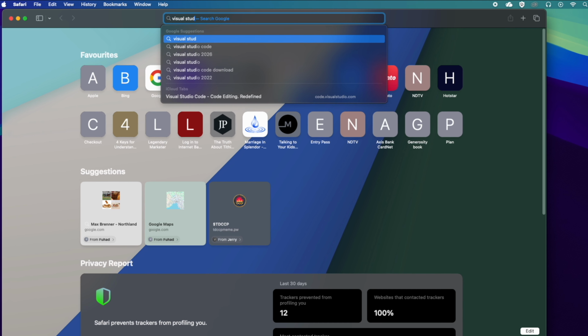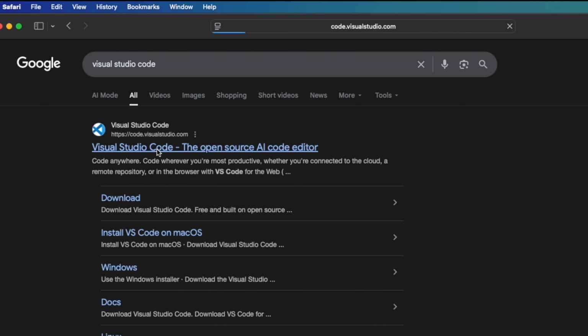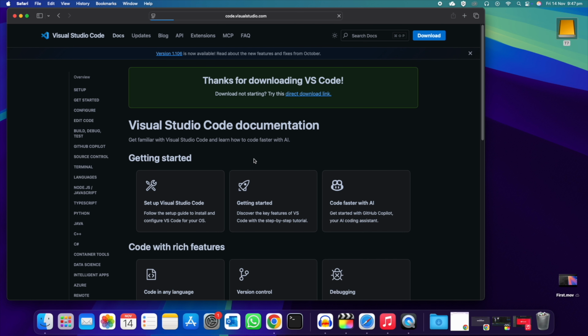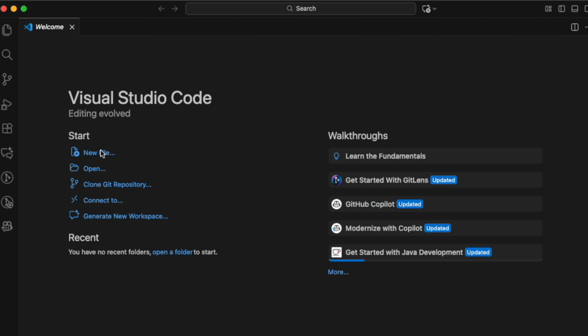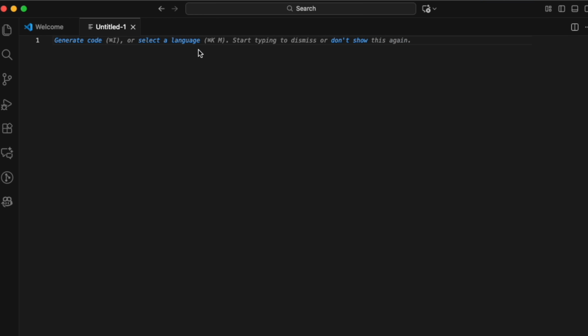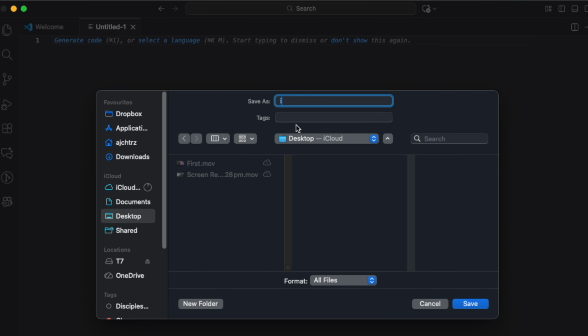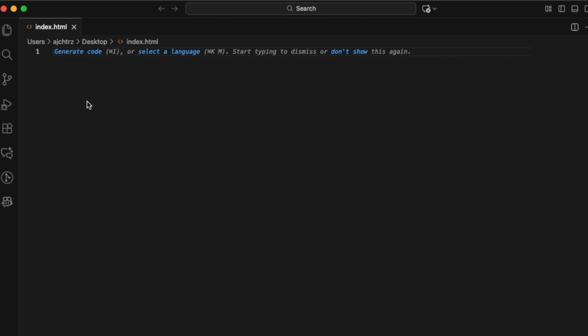Go to visualstudiocode.com and download the version for your operating system. Once it's installed, open it up. Inside VS Code, click File, New File, and then Save As. Name it index.html. The .html extension tells the computer that this is an HTML file.